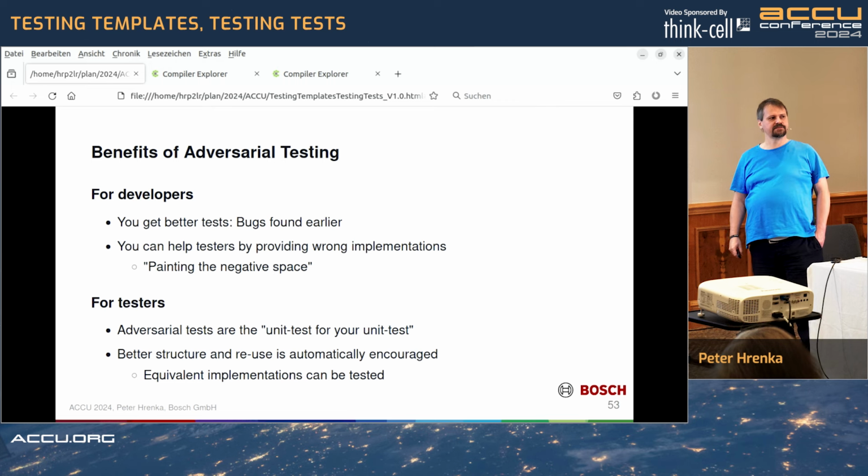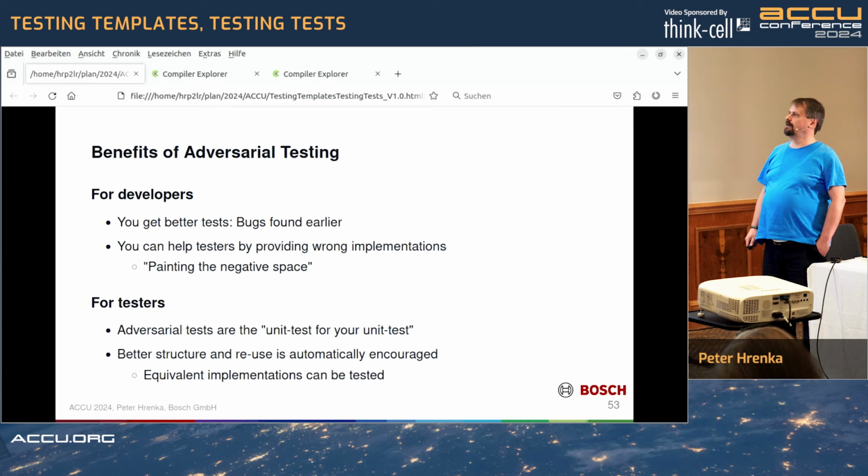Why do I think that this is a good methodology? If you use it like that, you'll find your bugs earlier. The tests will automatically become better because they're shown to detect inappropriate values, if you can provide these inappropriate functions to the testing, so they know what to detect.